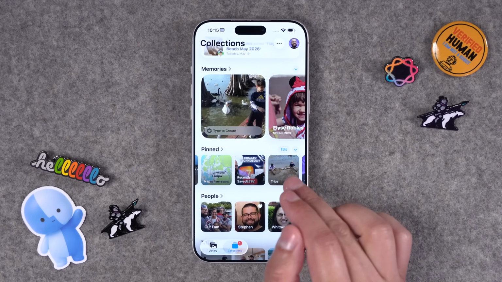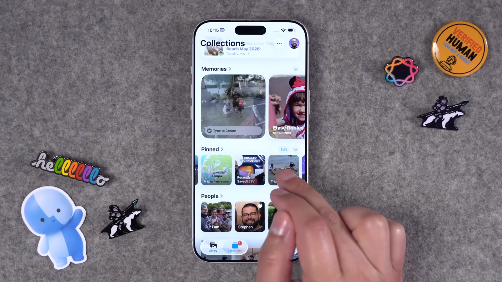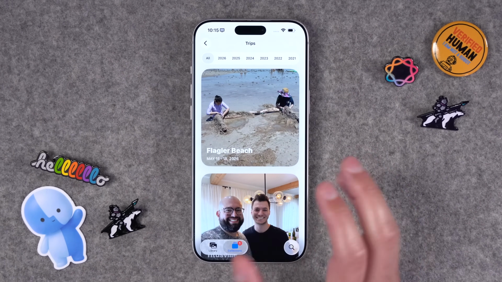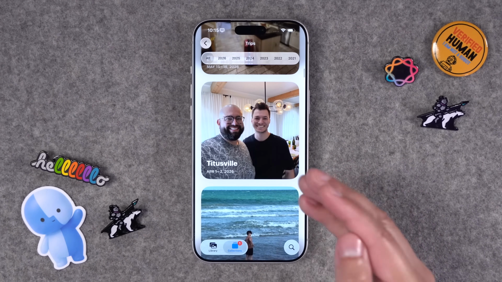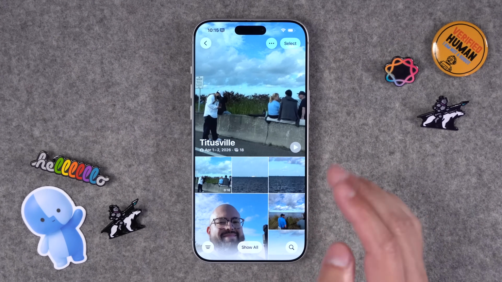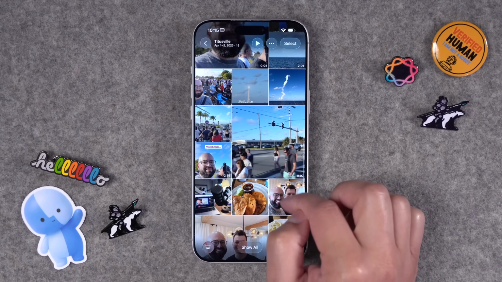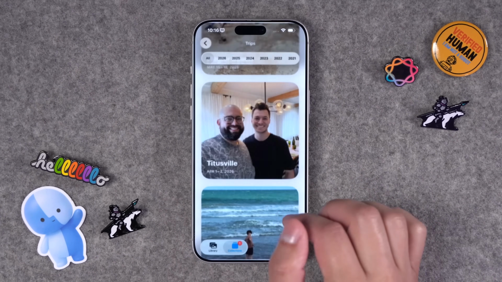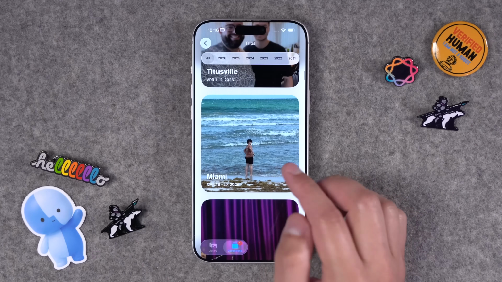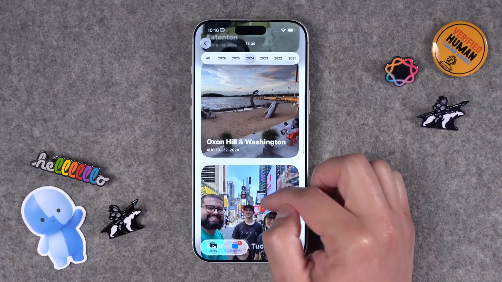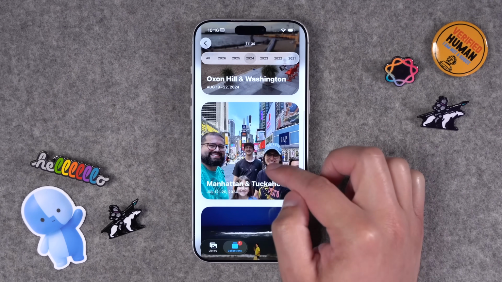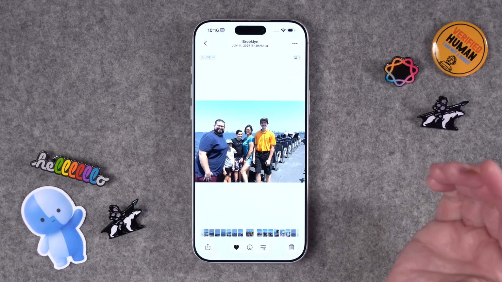One of the things I like having in my pinned area is trips. Trips will actually curate photos based on a location, like we just went to Flagler Beach down here in Florida. Here's one where I went to Titusville to see the NASA launch, met Brandon Butch there, got the shuttle launch, my selfies with Brandon, all of that in one place because it's organized by location, and you can even browse by years here. And then you can see trips from past years all organized, like when we went to New York, and here's us on the ferry.